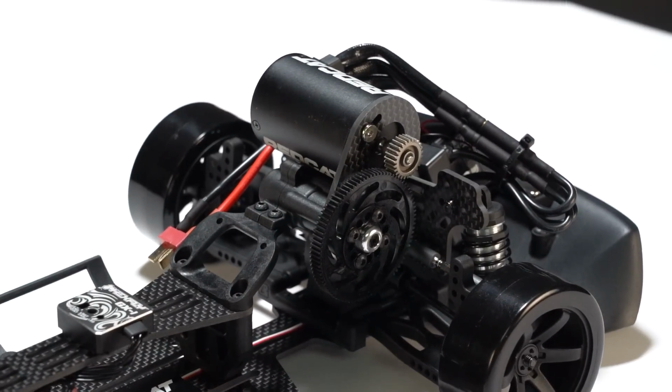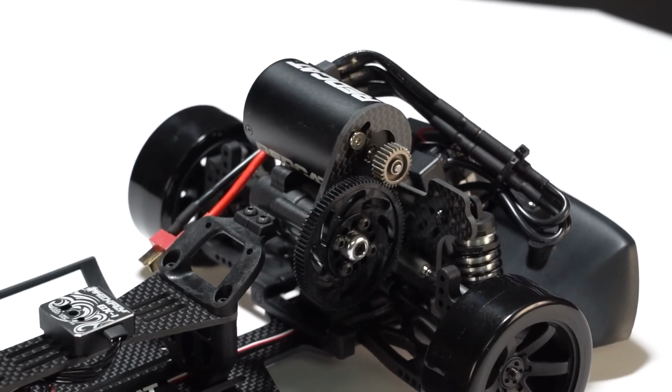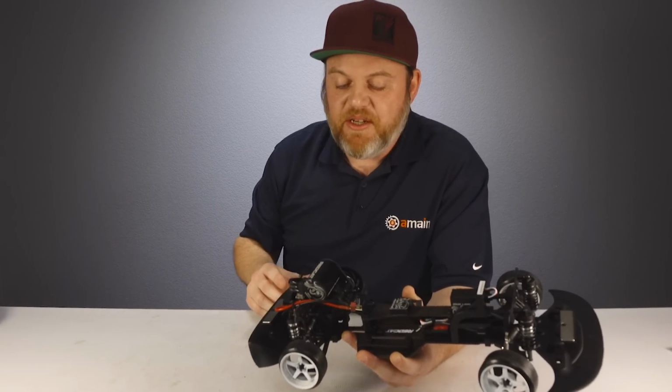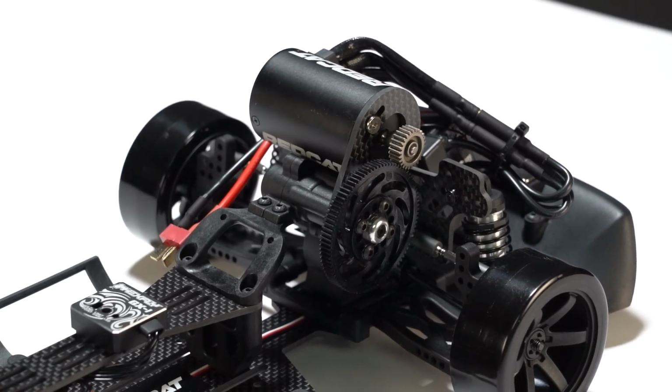Now in the back end, we have a standard gearbox with an adjustable motor mount. The motor is set in a high position out of the box to help affect the chassis roll when you're turning, to generate more traction in low traction conditions. In really high traction settings, the motor in the low position would probably work best.